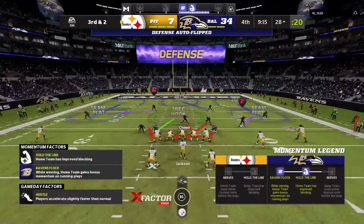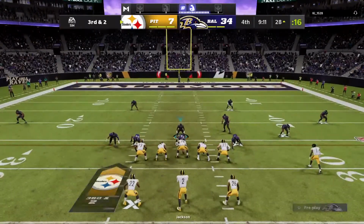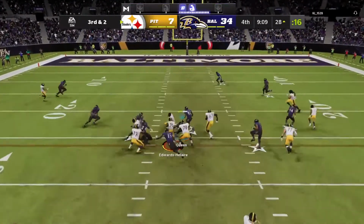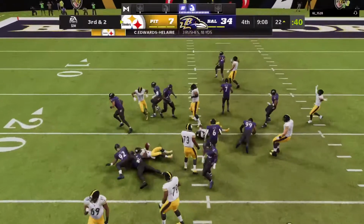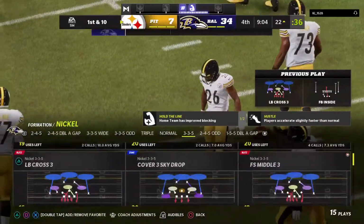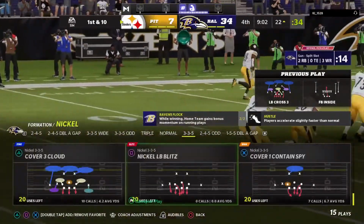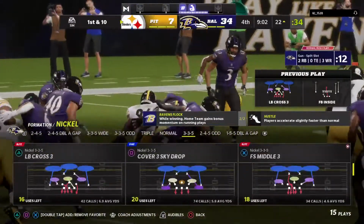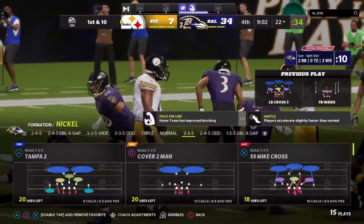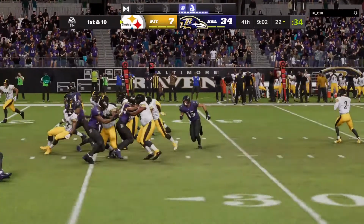And the Steelers on 3rd down, not so hot. 2 for 9 to this point. This time they face a 3rd and 2. Edwards-Helaire, they'll try to run for it. And he's going to get the first down here as he's taken down at the 22. Nice job there finding room to maneuver, and he worked his way into another first down. And look, they had great field position to start, but boy, they've done a nice job taking advantage of it. Now they're just hoping to cap it off.